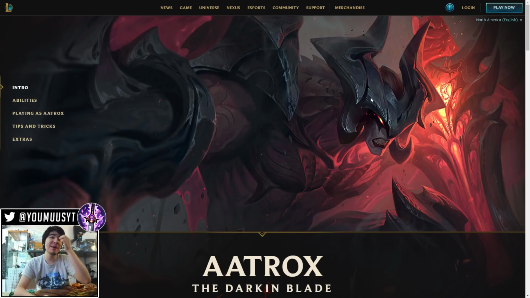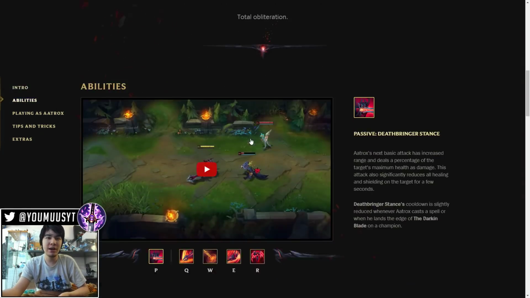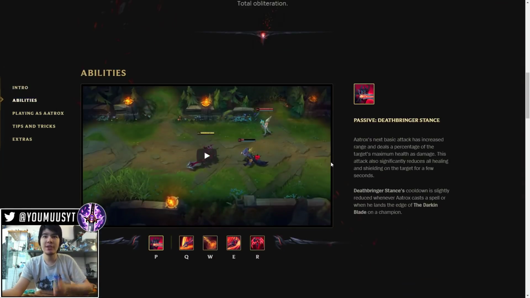This literally came out like 10 minutes ago. I just woke up, and I'm ready to check it out, man. I'm excited. As you guys know, Aatrox is one of my champions. I like those weird niche champions that no one really likes, and Aatrox was one of them. But every time they rework them, he becomes cool again, so I don't know how I feel about that. But let's take a look at Aatrox's abilities.